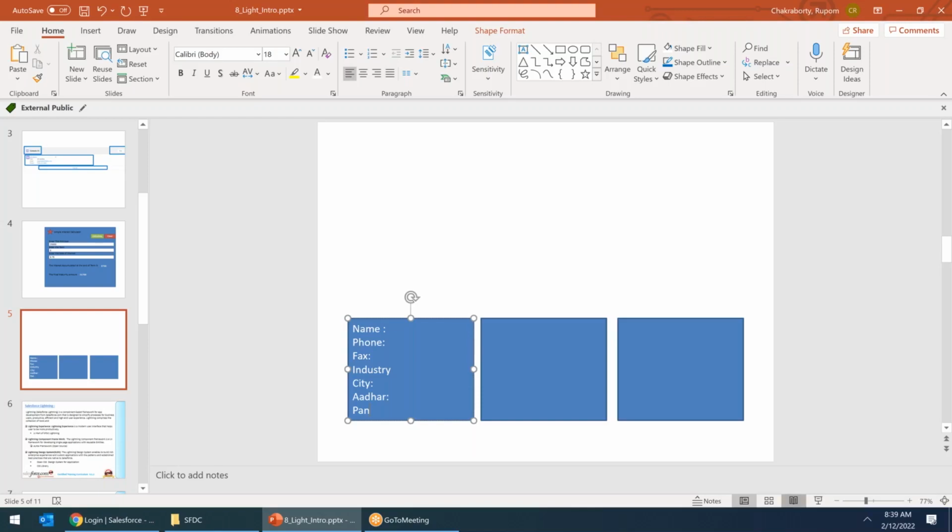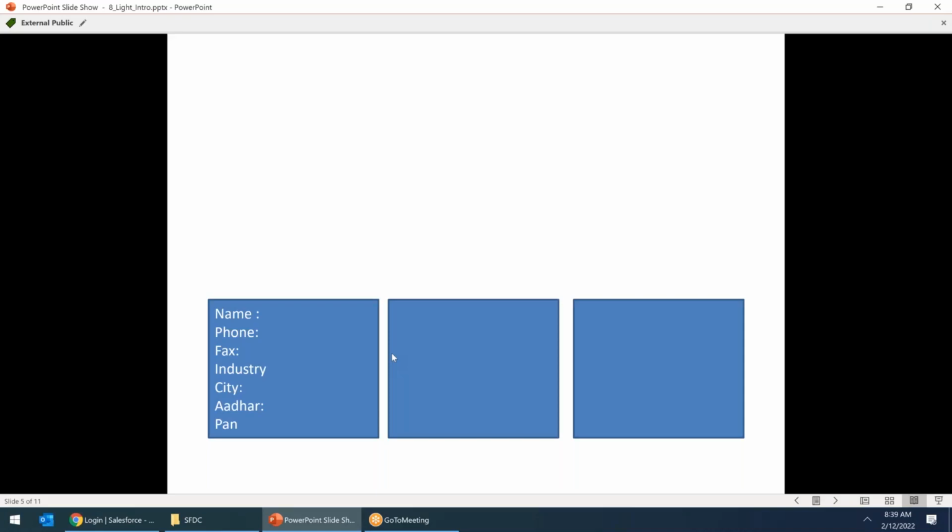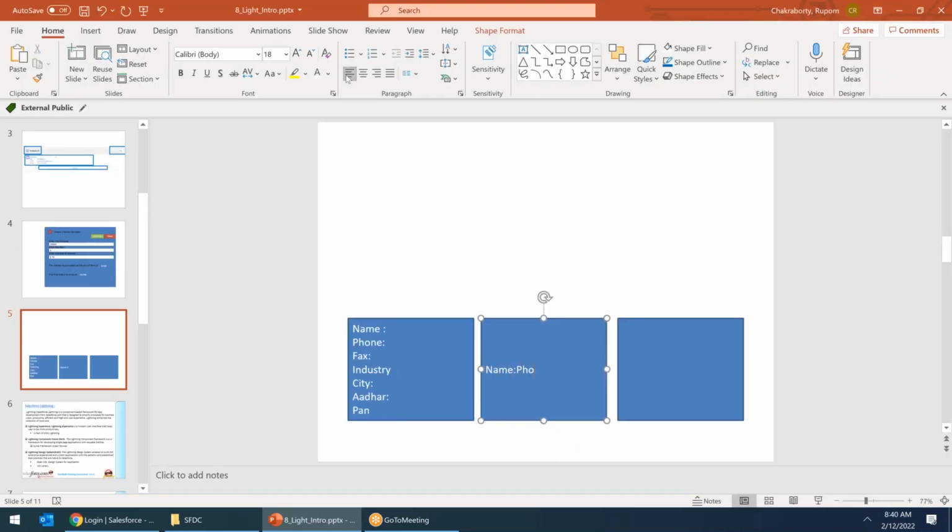Okay, it's making a full screen. In the second component, I have name, phone: enter the name, enter the phone, enter the fax, enter the industry, enter the city.